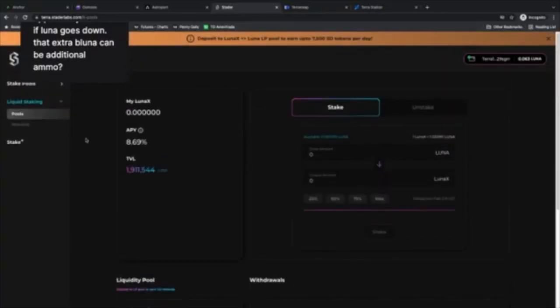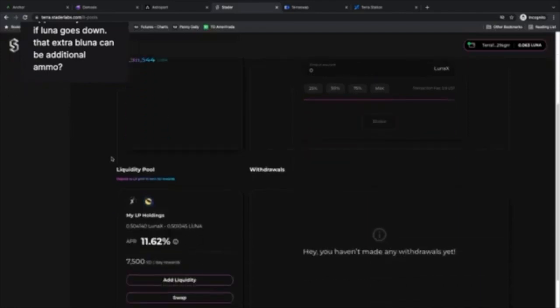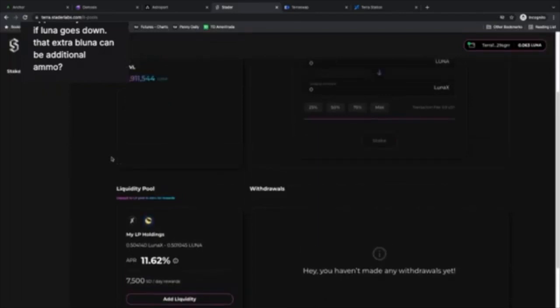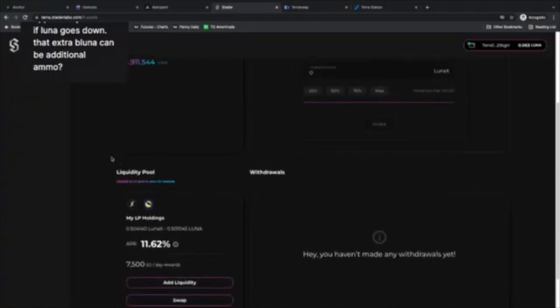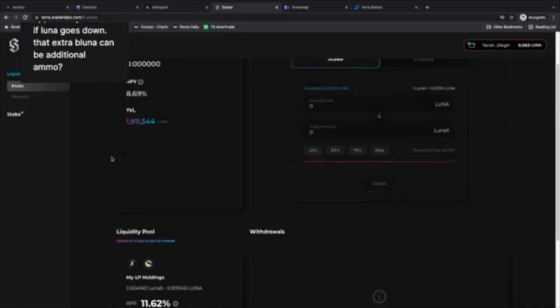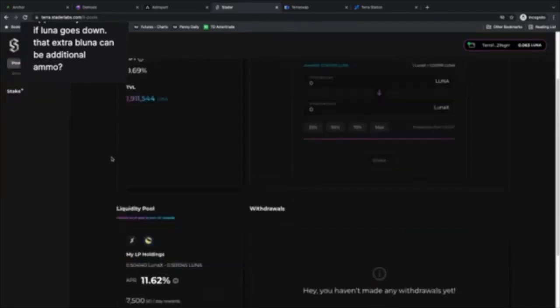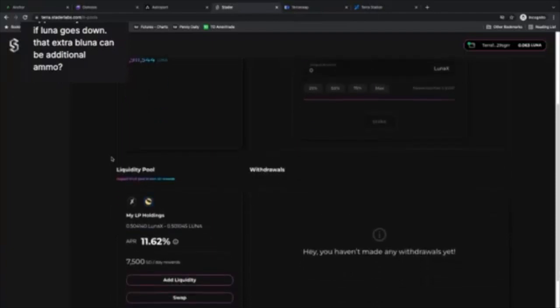Because Luna and Luna X don't change that much in value, it's a sort of neutral pairing. I call it a lossless liquidity pool. Relatively lossless, because your Luna X is going up, so over time it's actually going to sell some of it to Luna, right? But it's somewhat lossless. It's a slightly different yield opportunity, essentially. But doing liquidity provision is a whole discussion in and of itself. I just wanted to show that because it's probably one of the highest questions I get in my DMs.